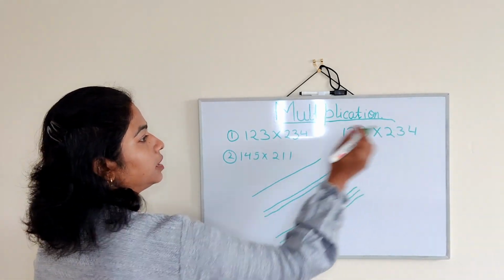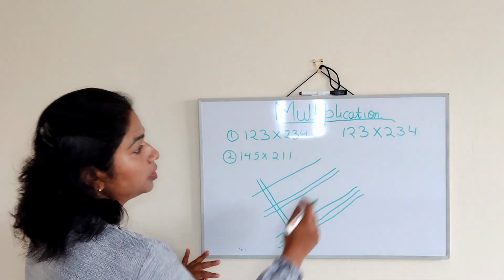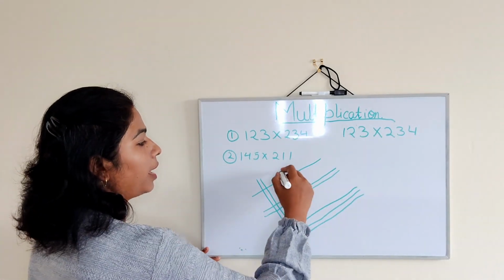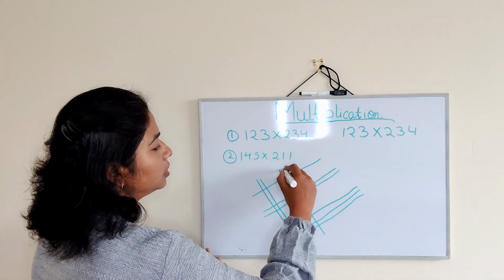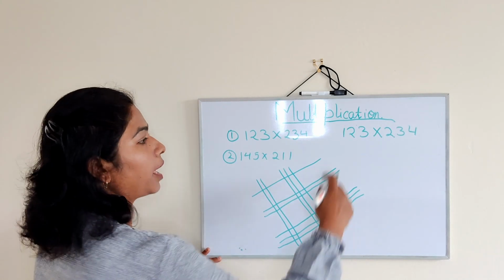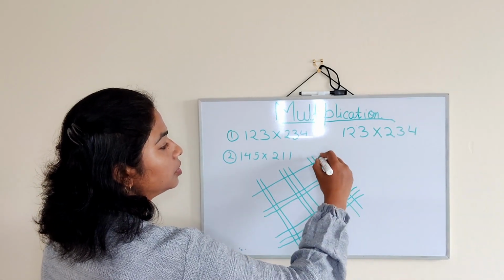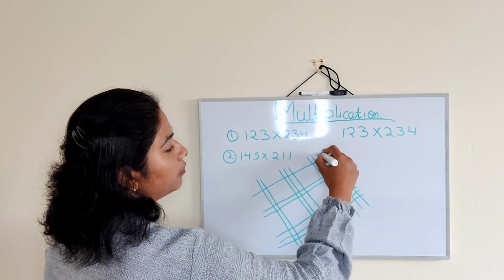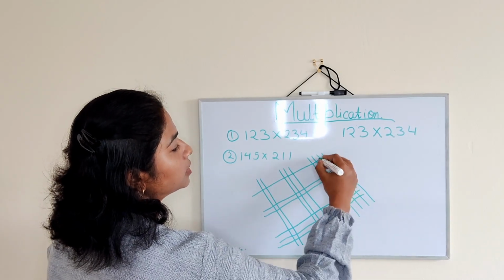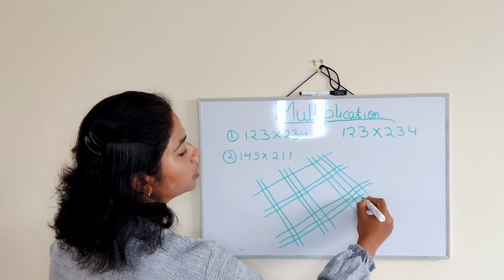Okay, so let's take these lines. 1 and 2. Next one is 3. Leaving some gap, draw 3 lines together. 1, 2 and 3. Now again leaving some gap, draw 4 lines. 1, 2, 3 and 4. So I am extending these lines so that it will be easy to count intersection points.